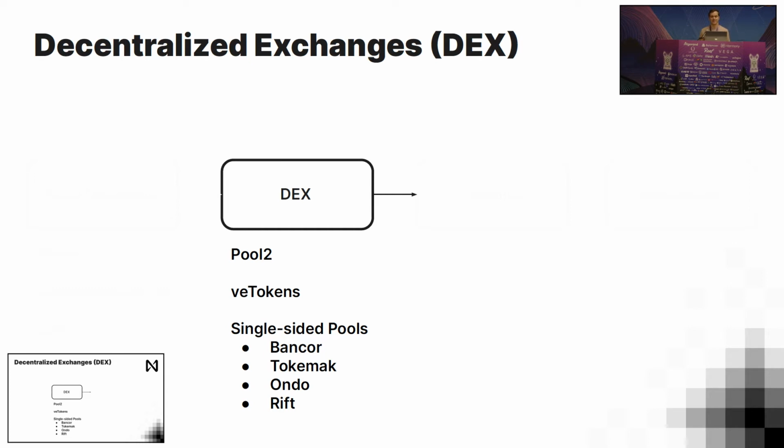And what this does is it opens the market to people who don't have to have two tokens. They don't have to sell one of the tokens to get the other token in the pair. They can just deposit tokens in a single-sided way. Some newer protocols like Tokamak, Ondo, and Rift have taken this a step further, and they actually just match up. They create a bunch of different single-sided pools and then pair them together on some DEXes to create liquidity. So that's been a pretty interesting and definitely evolving area.